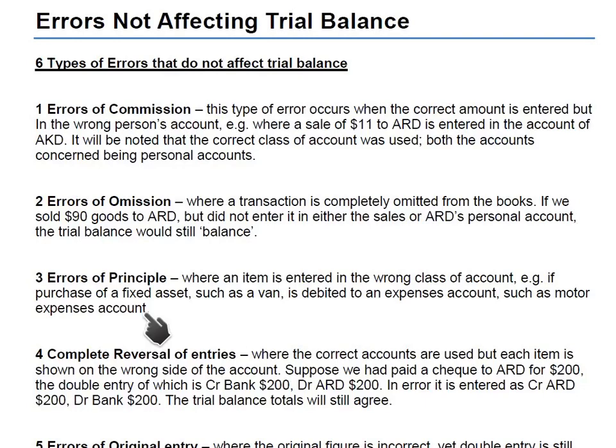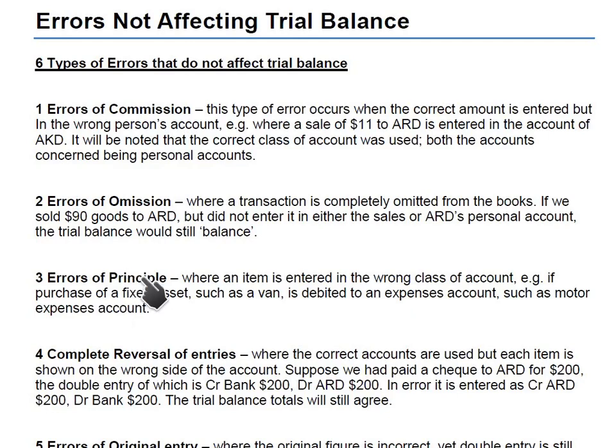Then we have error of principle. First of all, you must remember that the spelling for principle is PLE at the end and not PAL. Students make this mistake. They write error of principal with PAL. Principal, you may know, is the head of the organization, especially for an educational institute such as your school and college. So we'll be using PLE. This is the basis or maybe logic. So this is known as principle. Conventions or rules, these are principles.